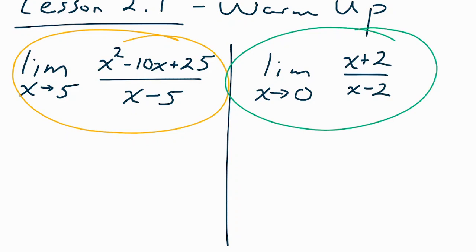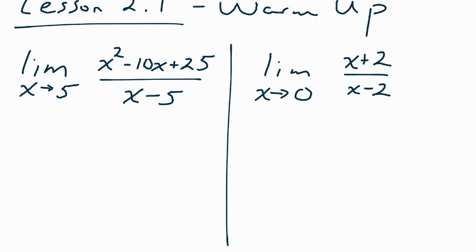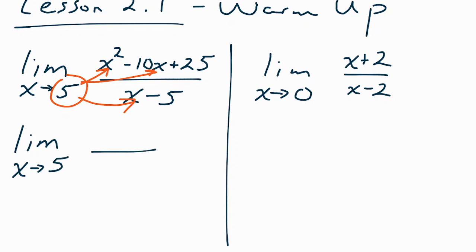Now, you should only be watching the next part of this video if you've already submitted your two limits, because what I'm going to do now is go over how you would find these limits, exactly what we would have done in the classroom, of course. Now, for this first limit, I am curious, did you first think about just plugging in 5? That may be arguably the simplest analytical method, where you're basically using a substitution method. Now, if you're like, Miss Naylor, I didn't actually do that, well, you need to. It needs to always be your first thought.